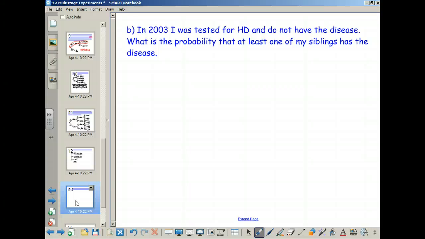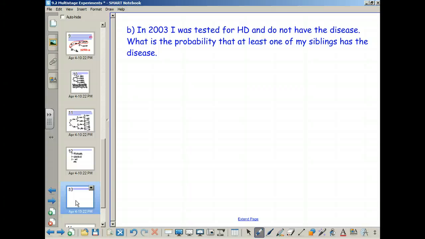Because we started thinking, all right, so many parents, if we don't biologically have children, what are we going to do? What then? What's next? And I'll tell you what, the more we thought about it, the more we prayed about it, and the more we just processed this information, the more we felt that regardless of how this test came back, we were supposed to adopt. So, because of Huntington's, I have my son. And because I don't have Huntington's, I have my daughter. Which I just think is really cool. And it's just amazing how God uses circumstances in our lives to bring about His will in our lives too.